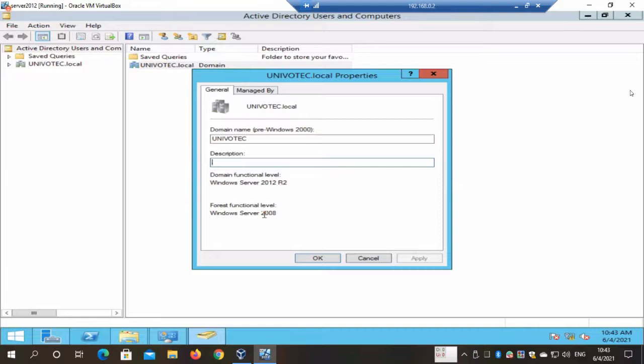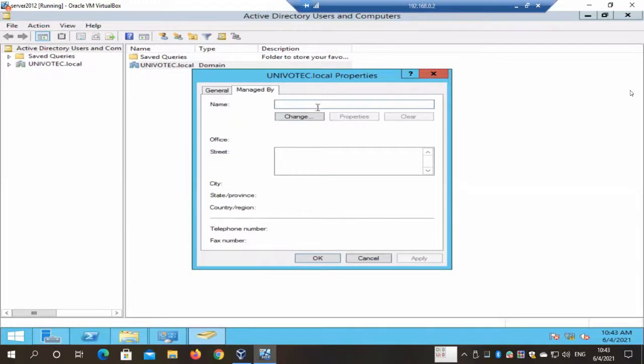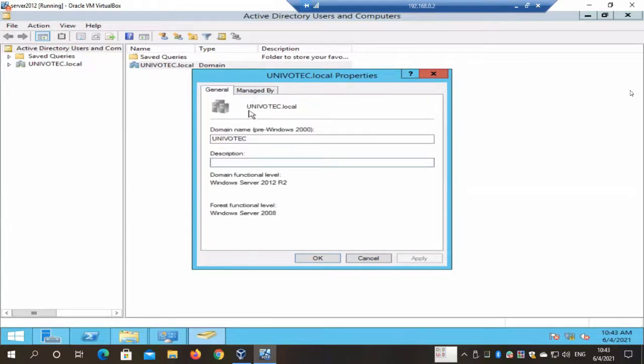Since the domain level is 2012, I have to install the same R2 domain controllers if I'm adding any additional domain controllers. Otherwise I can have additional domains with some other functional level. Then under managed by, I can put a name saying it's managed by this person. That means this domain, right?